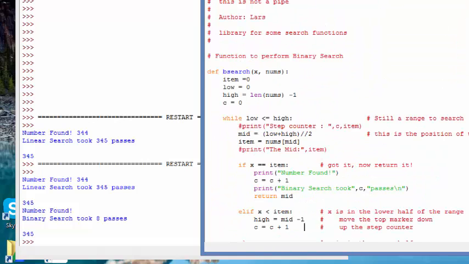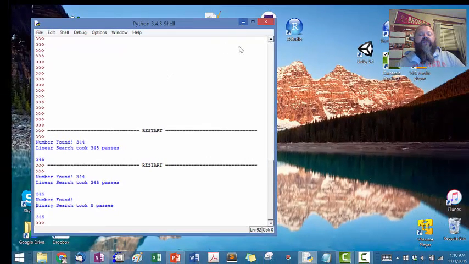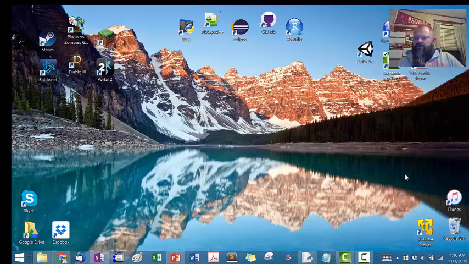I am not going to put this in Sakai because you are going to know that tomorrow, because I'm going to release the second assignment. And the second assignment is basically going to be take a big file of random numbers, clean it up, and then I'm going to have you search for some numbers in the list. And I'm going to have you search using a linear search, and I'm going to have you search using a binary search. So you just saw how they worked. You just saw how the code was there, and it was written boom, boom, boom. So do not say I did not give you the resources to do the homework.